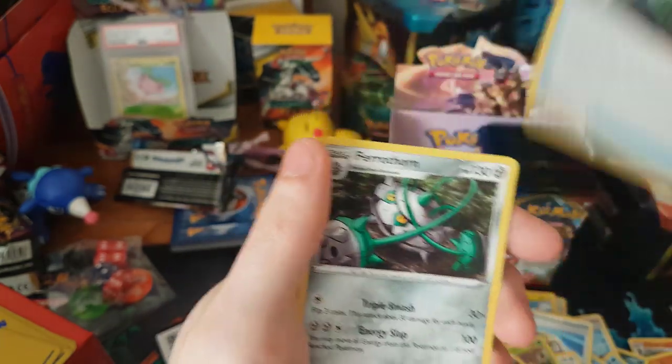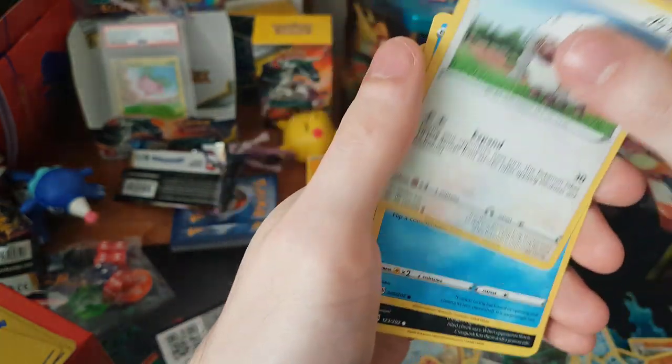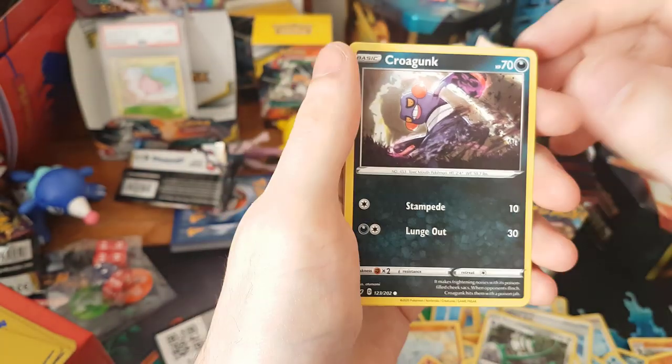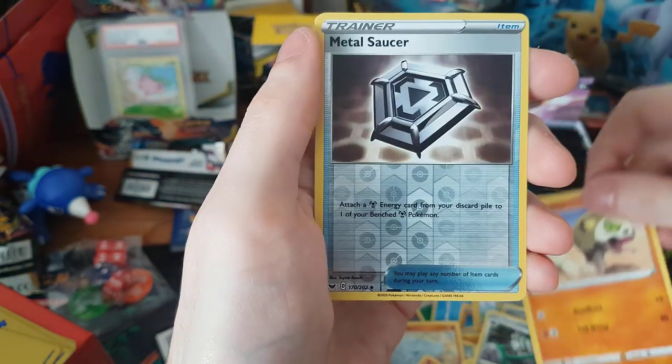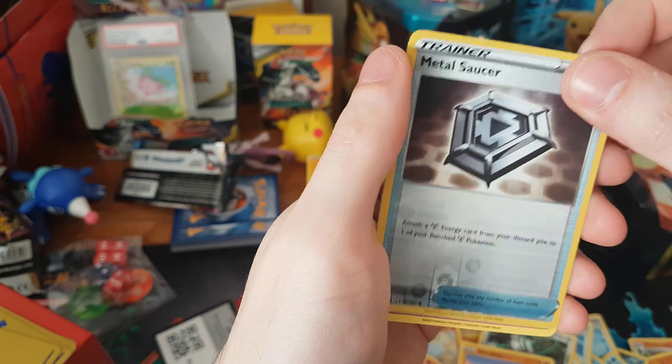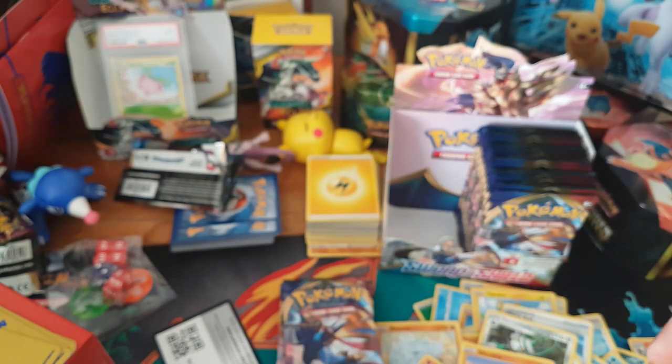Not bad. Darkness, Broken Center, Energy Retrieval. Sinistee, Wooloo again, Shelter, Kroggunt, Celebi, Reverse Metal Sorcerer this time, and Poltergeist Regular, non-holo.